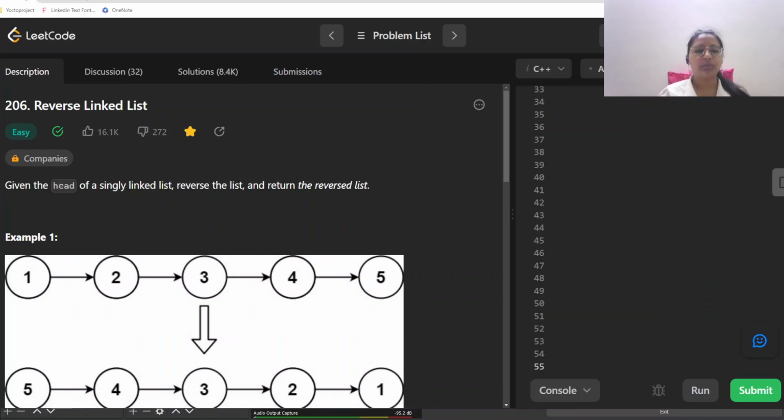So today we are going to do LeetCode question 75, Reverse Linked List. So let us first read this question, then go through the constraints, then examples, and finally the coding part for the same. So let us go ahead and see how we are required to do this question.